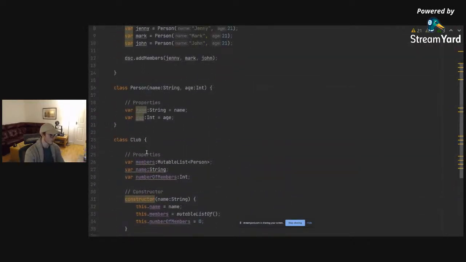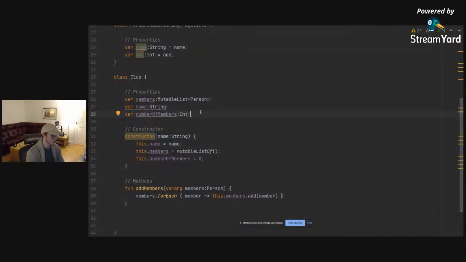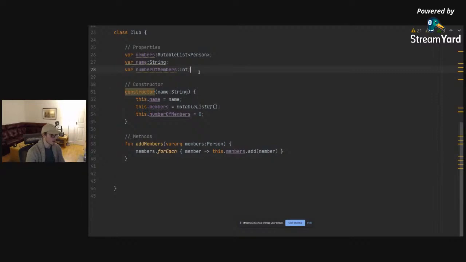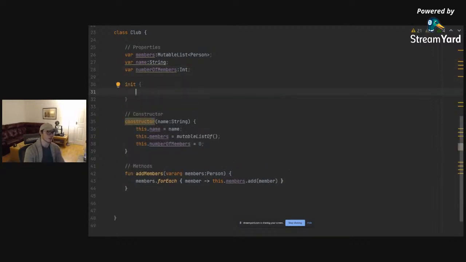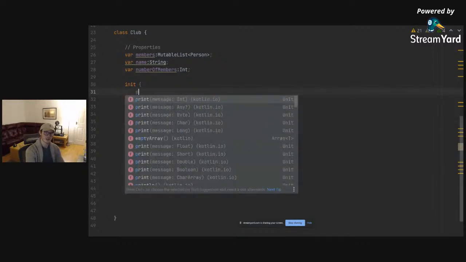And another cool thing in Kotlin as well is we can do an init, which is whenever any club is instantiated, we can do something. Is it like a constructor?